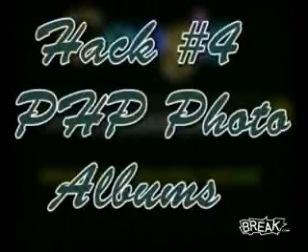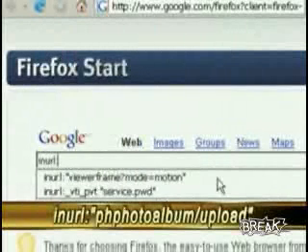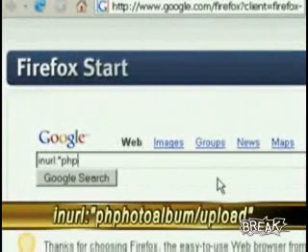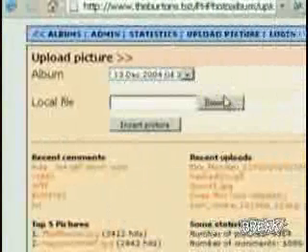And then the next hack we're going to look at is PHP photo album hacks. And to do this hack, just type in URL quotation marks PHP photo album /upload, and then in quotations, and then search. Now this is definitely a security issue. If you see your site on here, then definitely do something about it.